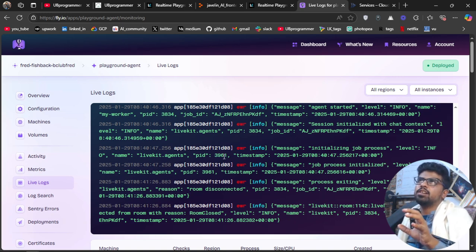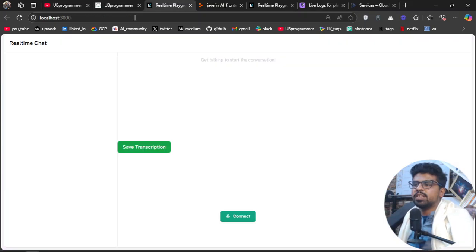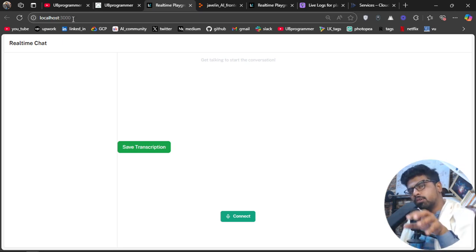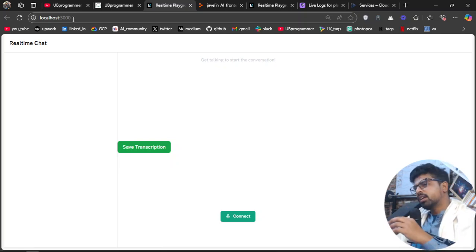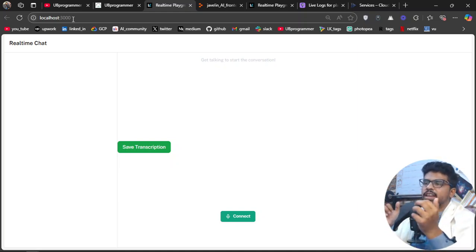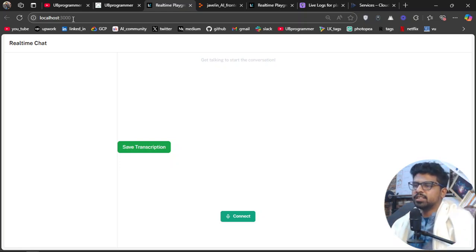So we build our LiveKit agents through their repository and all, right? But they only live on my local system. Like you are seeing, the URL is localhost:3000. That means it's exposed on my local system on port 3000. Now nobody on the internet can use this, right? So how can I deploy this whole agent into my websites? That's the problem we will solve today.